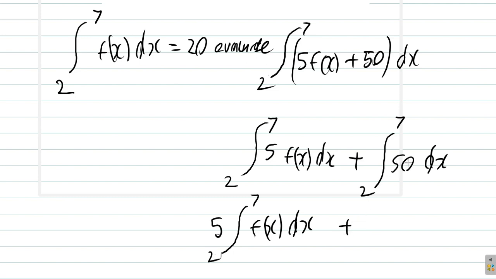Now plus, let's add a little more to this. This is the integral from 2 to 7 of 50. But what would be the power of x here if we show the power of x? Since we have dx, we're saying that x is a variable. Well, if you remember your indices, you can write x to the 0. Because remember, 50 means the same as 50 times 1. 1 is the same as x to the 0, so you can write it as 50 times x to the 0.